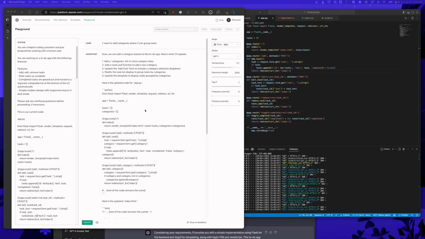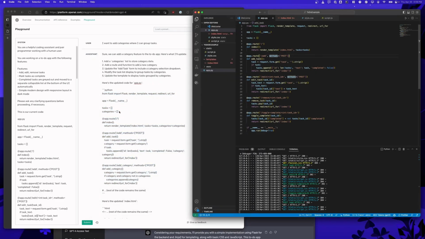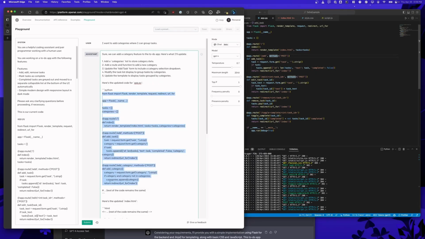Okay, so it's generated code for that. It's going to give us Python code, and it's not going to give us the complete code again. That's good, because that would be a waste of our tokens. So it's going to be efficient here, and we can also tell it in the system prompt to try to be efficient, or there's some other things we can do we'll talk about later. But for now, we want to go from the beginning to adding these routes.